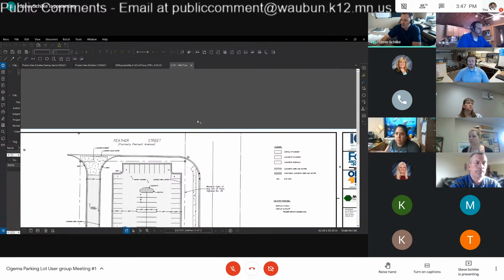But one thing we would do is make sure at a minimum that the radius on the north side of Feather Street, like the radius we're showing on the south side here, is large enough so that a bus can make that turn without having to extend out into the opposite lane. So at a minimum, we'll do that. The right turn lane is still up in the air.